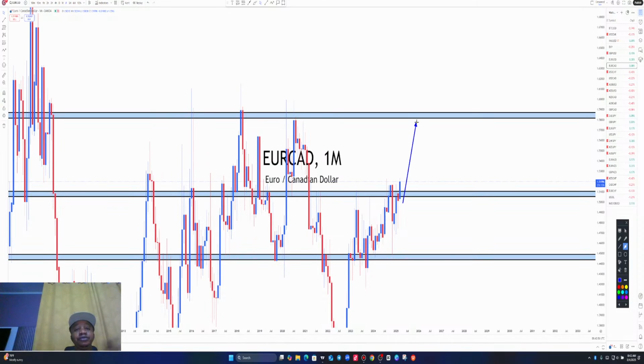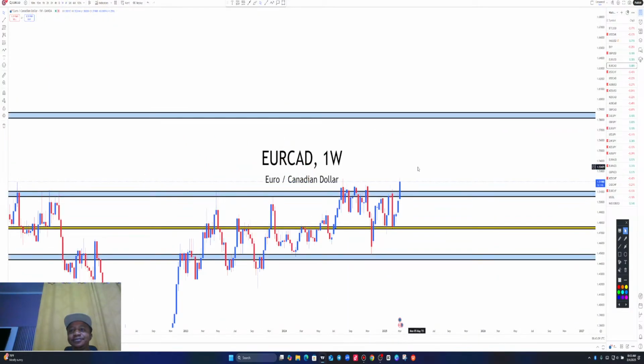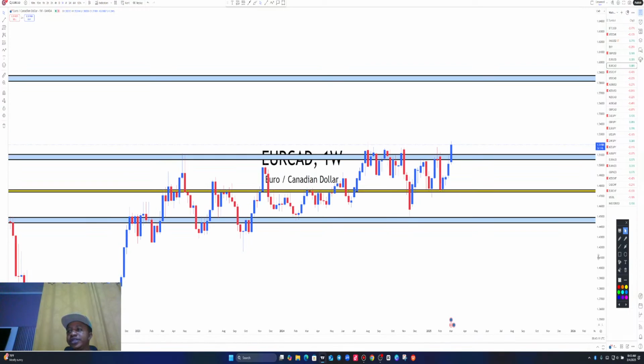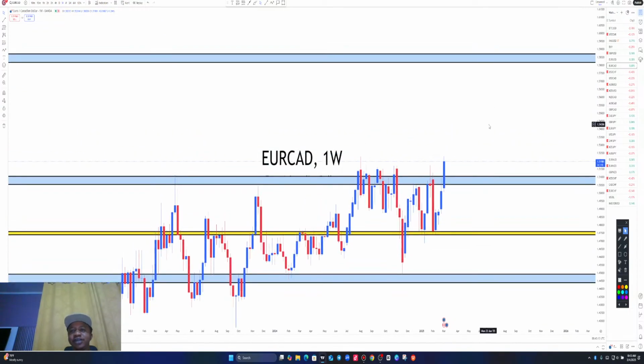But let's take it through the various time frames and understand how we can potentially be picking buys above the resistance level of the monthly to go all the way to the upside on UCAD. So UCAD, let's take it all the way to the weekly time frame for more understanding. Now UCAD on the weekly time frame, we can still see the break above the monthly resistance level. And as I said, we're looking for more buying opportunities above here to go all the way to the upside. So the weekly is not giving us so much information to talk about.